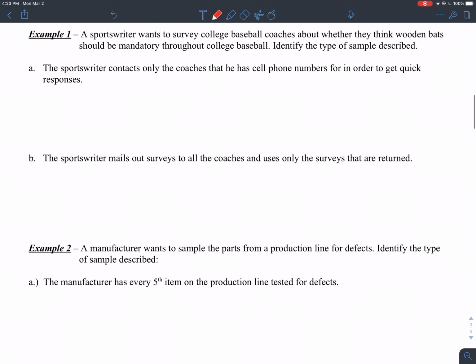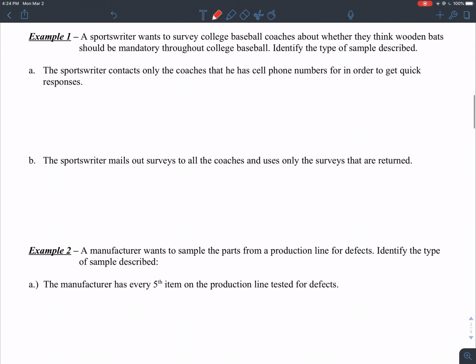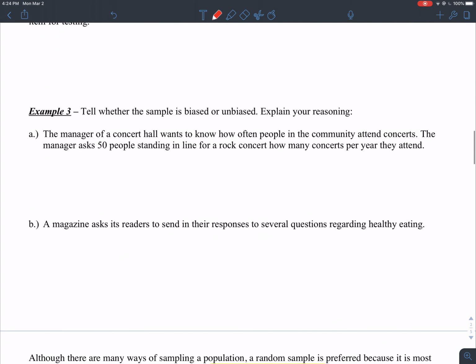Alright, so then example 1 says this, and I think what you should do is probably pause the video and try and answer example 1, 2, and 3 all by yourself. You don't really need me to be doing this for you initially. Try and do it yourself because I think students usually think they know this very well. Okay? And do example 1, 2, and 3, whether you've printed out the note sheet or you're just doing it on paper or something, and then you can come back and see what I think and the textbook thinks the answers are. Alright?